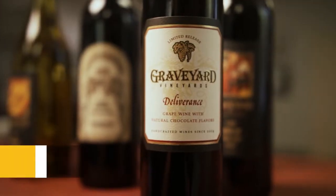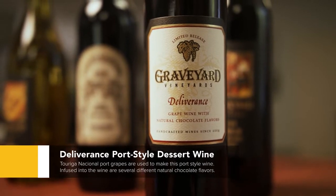All right, so this is our chocolate dessert wine. It's infused with chocolate. It's got alcohol and red wine in it. It's fantastic. Oh my God, the smell's got me already. The explosion of flavor in your mouth is just insane.